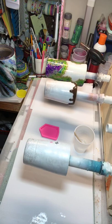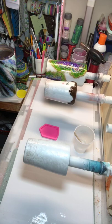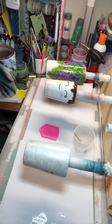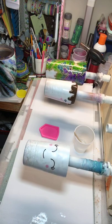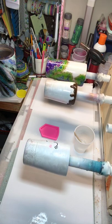So the face, if you look in the files under the event, that's a face that I put together for this, so you can definitely use that. And if you're having any problems trying to figure it out, you can PM somebody and we can help you get it on there for you.